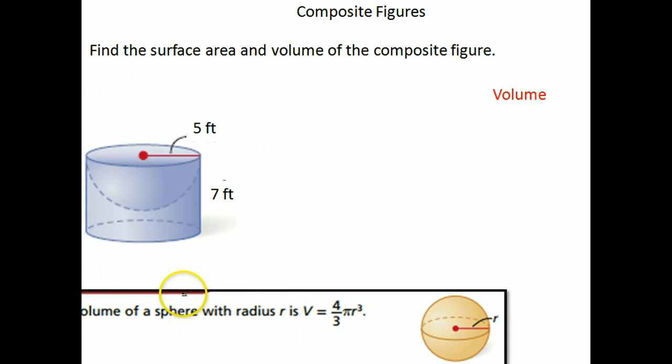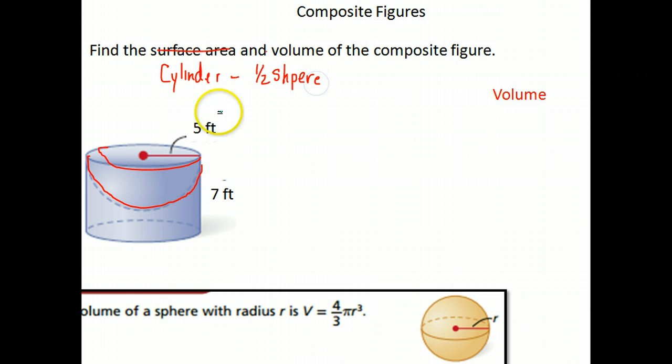Okay, let's take a look at what the volume would be. We took care of surface area, check. Let's find the volume of this composite figure. Sometimes we take two composite figures and add them together. But in this case, notice this half sphere is cut out of the cylinder. It's scooped out. So instead, we're going to find the volume of the cylinder and subtract from that 1/2 of a sphere, because that's all that is cut out of it, half of a sphere, not an entire sphere.